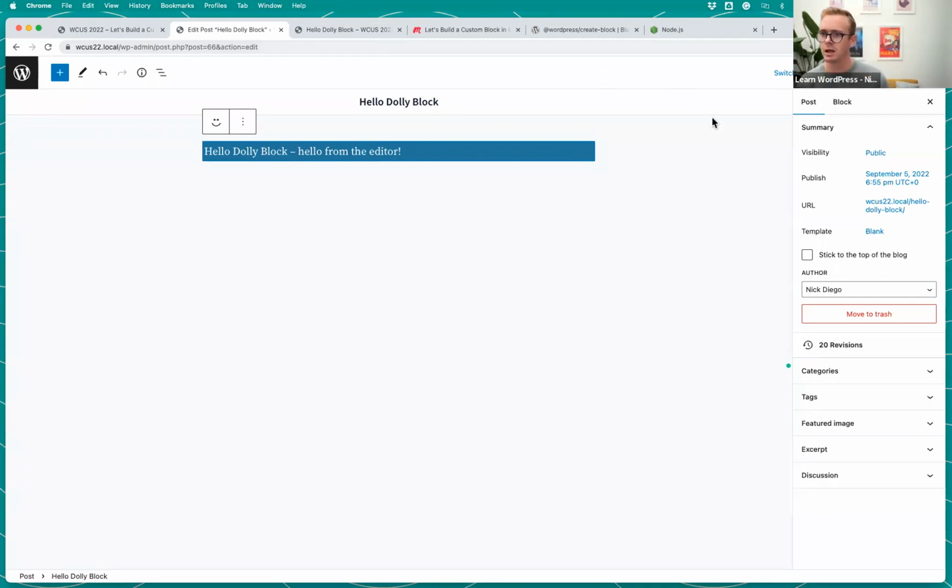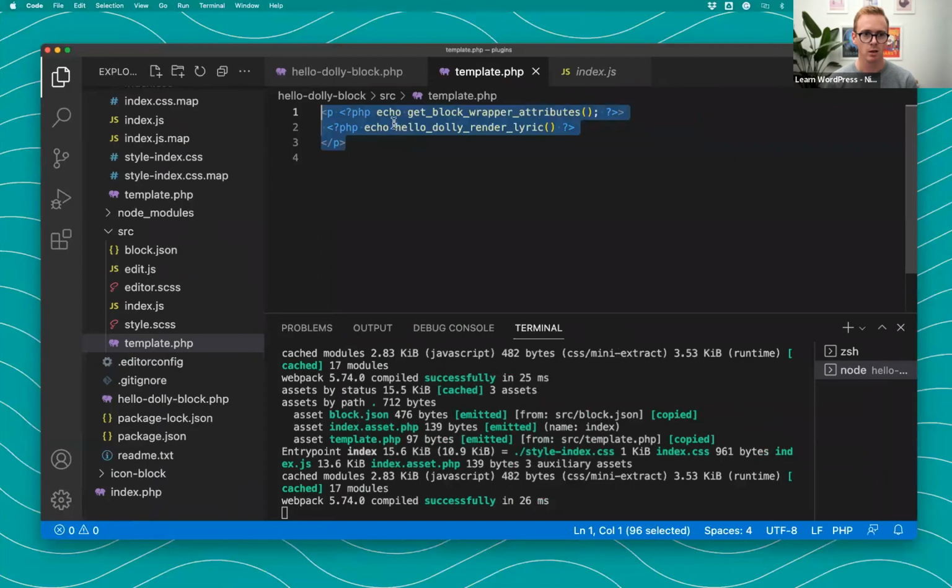Okay, a good question here. Did you say earlier that dynamic blocks are less prone or less fragile than static blocks? So again, a little bit of a controversial statement, but I believe that's true because the front end is written in PHP, we can change whatever we want in the PHP, and that automatically gets generated on the front end. Now, with the static block, all that content is saved within the database. So in order for you to change how a block looks and feels, or add functionality to a static block, the user has to then go into the editor and update that block, which then gets saved to the database and then put on the front end.